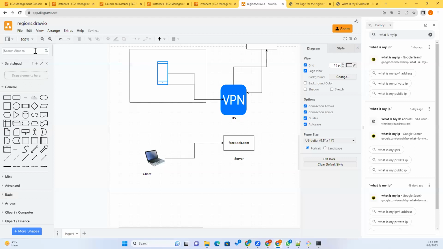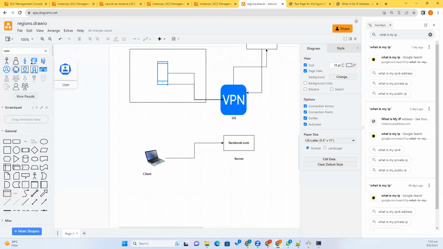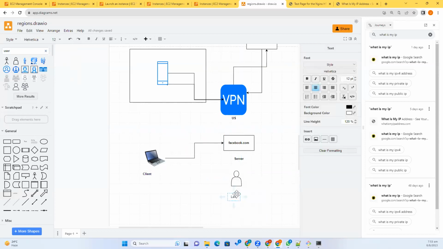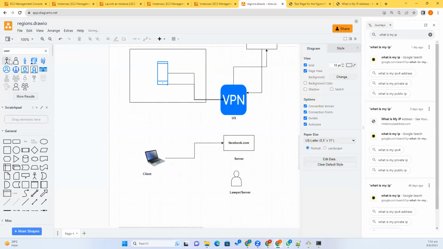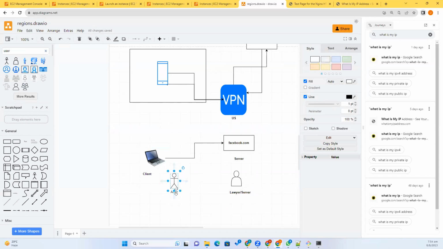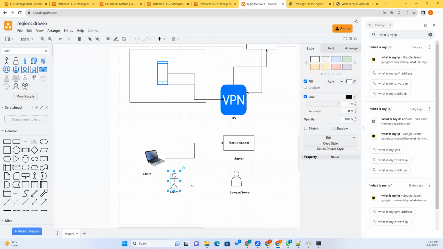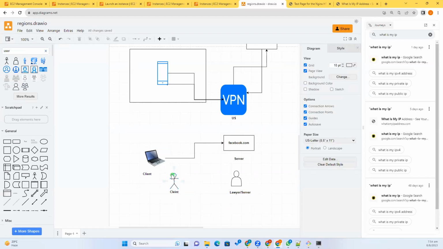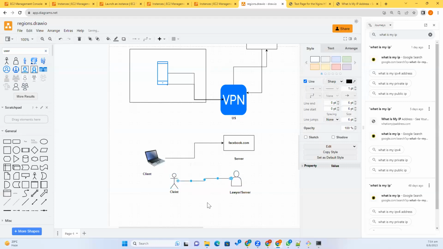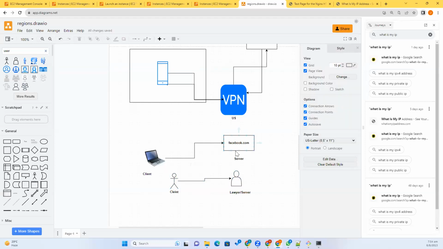Okay, just like our lawyer and client, right? There will be a person who is giving a service. He's a lawyer, a lawyer cum server. And he's a client. So client is always who wants some service. We definitely want our lawyer's help in some legal issues. So the server is the lawyer and the client is we. Okay. Similarly, we want some help from facebook.com to post some images, to post some status. So facebook.com is the server, and the client is the mobile.